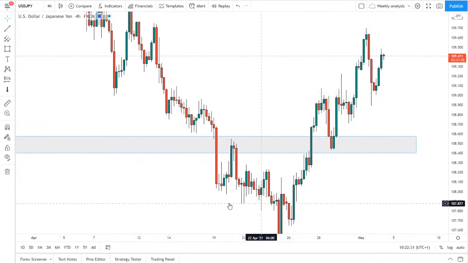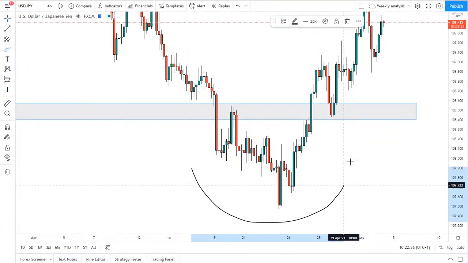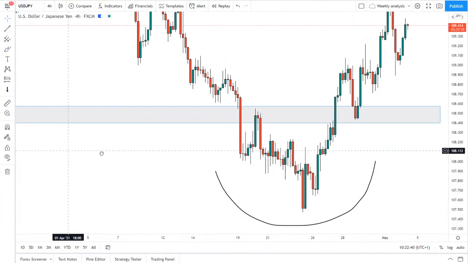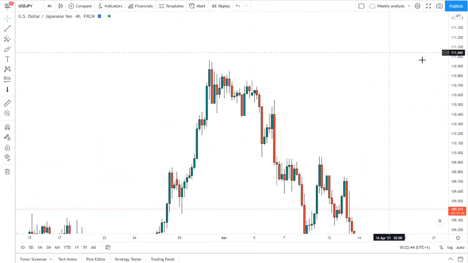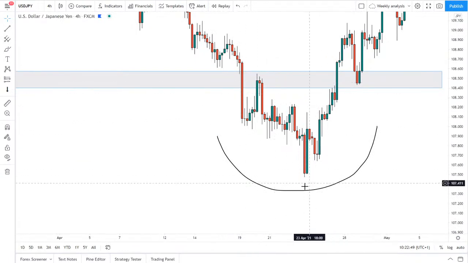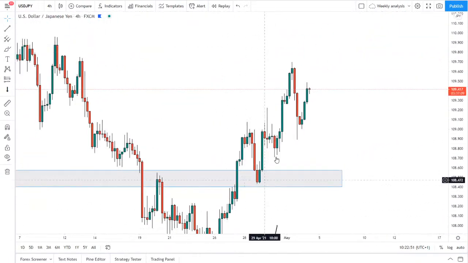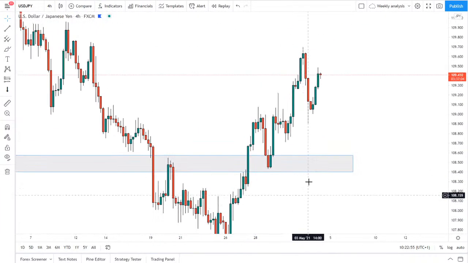So it looks like this whole price action that we have here in the market, which we were talking about last week, looks like it was just one big false breakout of this area of support. So you can see really nice area of support there. It was this big move to the upside all the way up to 111 there. And then we had this break, retest, push down. Looks like it was a false breakout, because price is really taking off to the upside. So I think we can see a bit more momentum to the upside there.